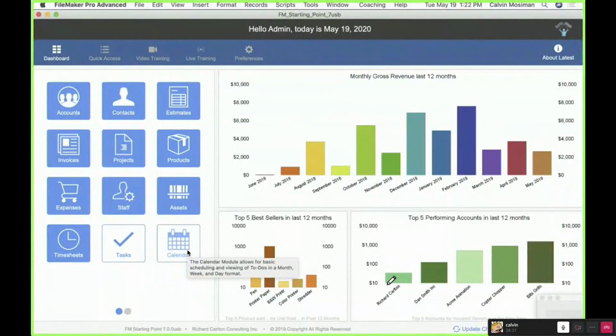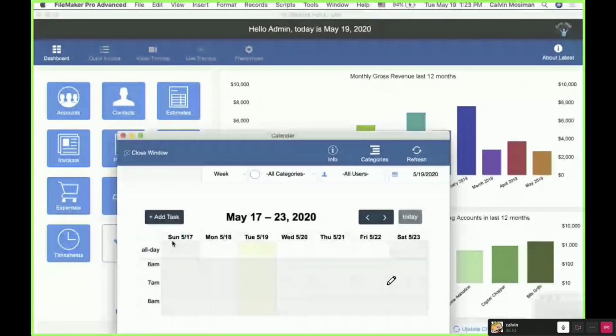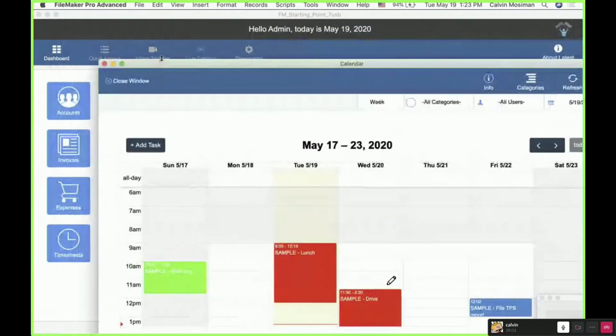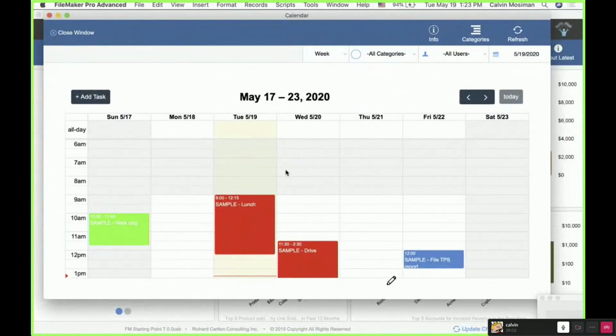So this is FM Starting Point, and we do use the Execute SQL select statements in here in a limited way, specifically in our calendar. Whenever you open a calendar or make adjustments to it, there is a select statement running in the background, and it generates the list of events to display in the web viewer.